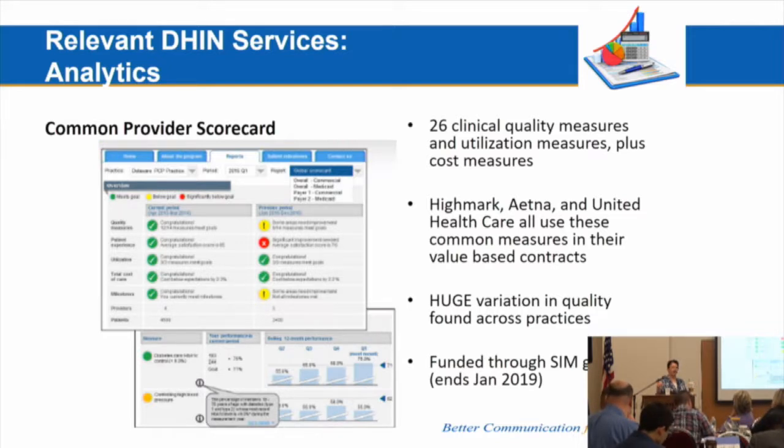I'll tell you what, if you're ever contemplating taking on risk-based contracts, I want to know by name who are those guys down in the low end of this, because I'm not sending my patients to them, right? So there's some thought about whether the scorecard might morph in a different direction that would provide value in different ways, but all of that is yet to be determined.